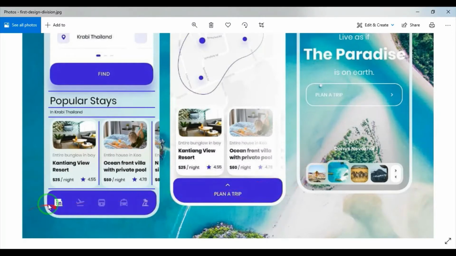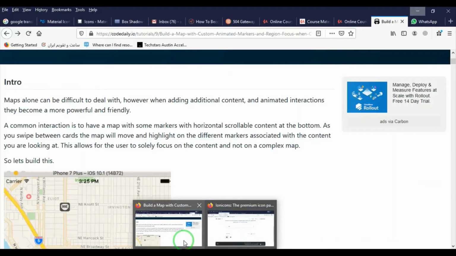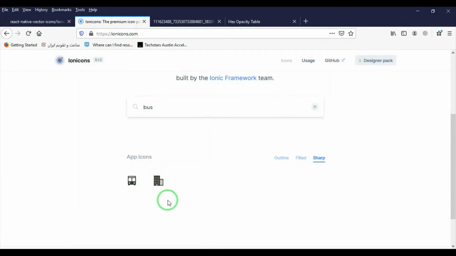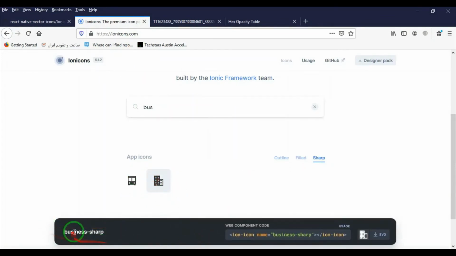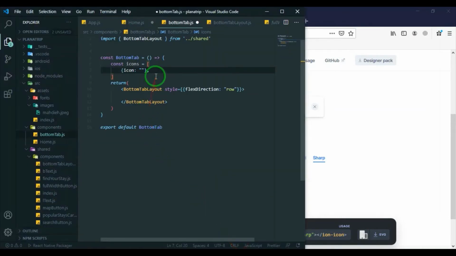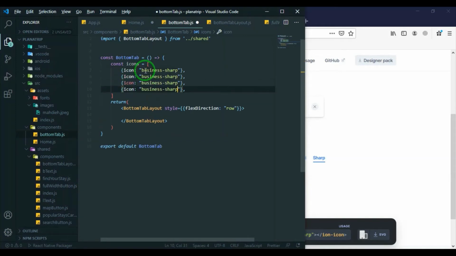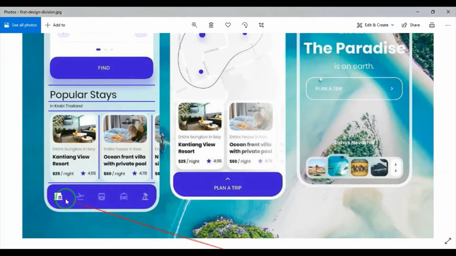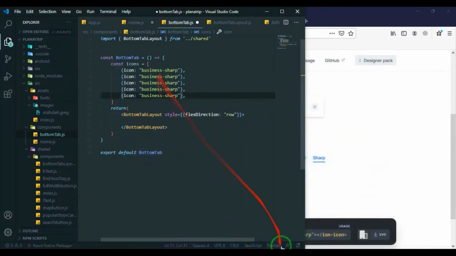So we specify what's the name of this icon. Go to an icon, something like this. I use this one, business sharp. So the first one is business sharp. Copy these icons to 5, and we need here an airplane.